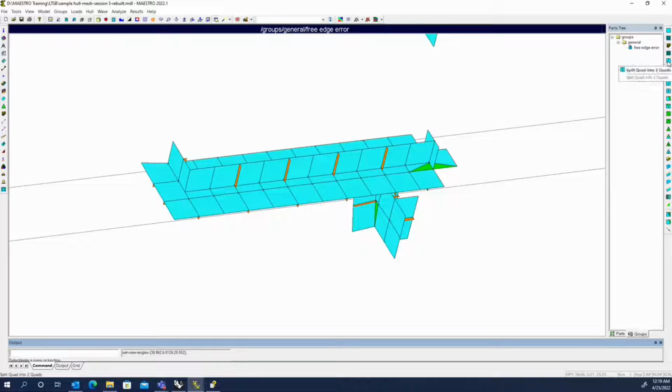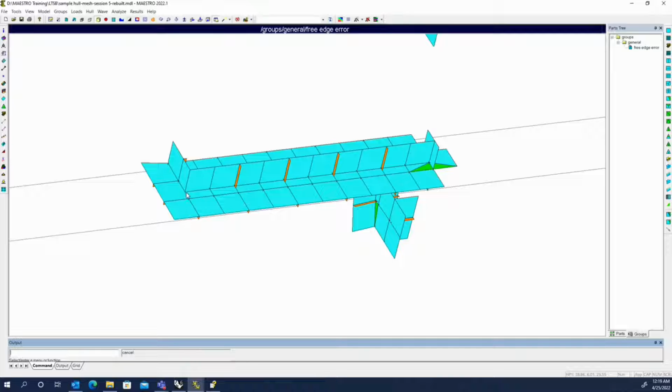Now, originally, the way to do that was going to be to grab the split element, and you'd have to come in here, double click, and split each one of these individually. And you can see that bulkhead is not right in the center of the elements. So not only would you have to split each one individually, then you'd have to move all of those nodes over to line up with the bulkhead. Now, moving all of those nodes as a group isn't too bad, especially now that there's this merge additional node.